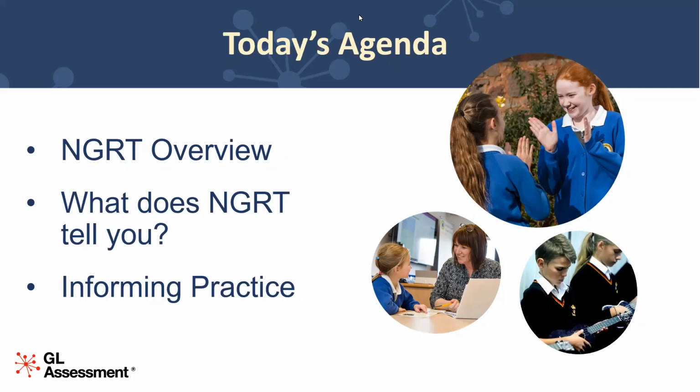So if I think of an example, if a pupil experienced challenges so that they pursued the phonic task path within NGRT, and then those results appeared inconsistent across those 4 phonic aspects that are tested, it might be possible that you'd want to consider using something like the phonological assessment battery, or the PAB, to explore a detailed picture of the student's knowledge and skills in that area. That particular test is also appropriate for EAL students. Of course, that's only one pathway that you might follow. Your decisions will be personalised in response to the individual picture of data that you have available. But do reach out and contact us if you need any more advice in that regard.